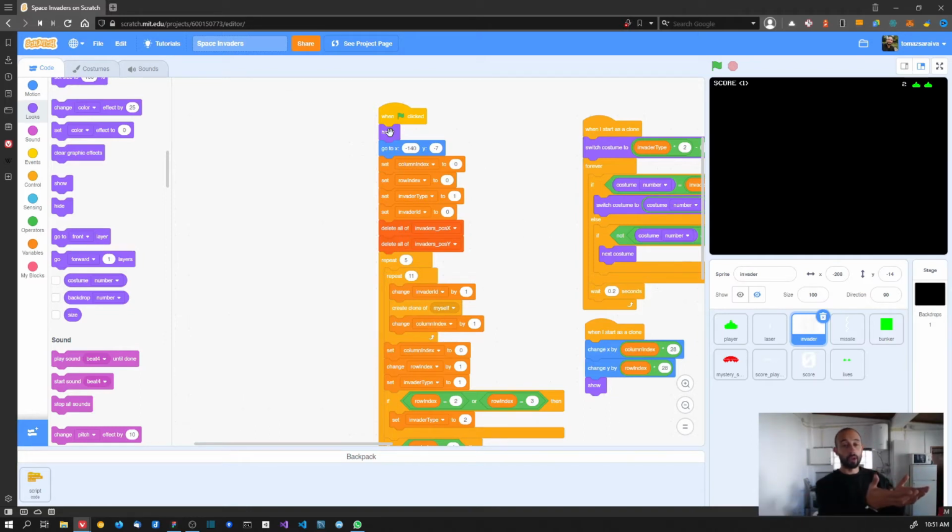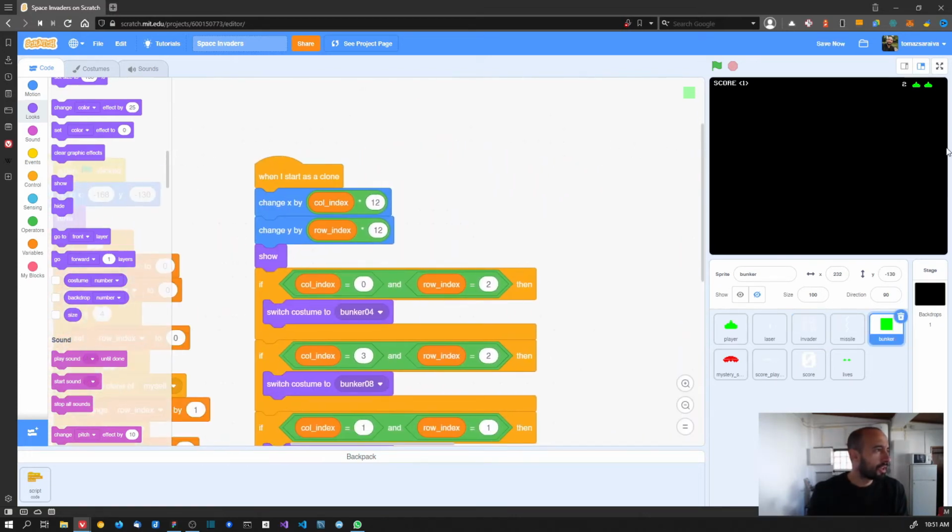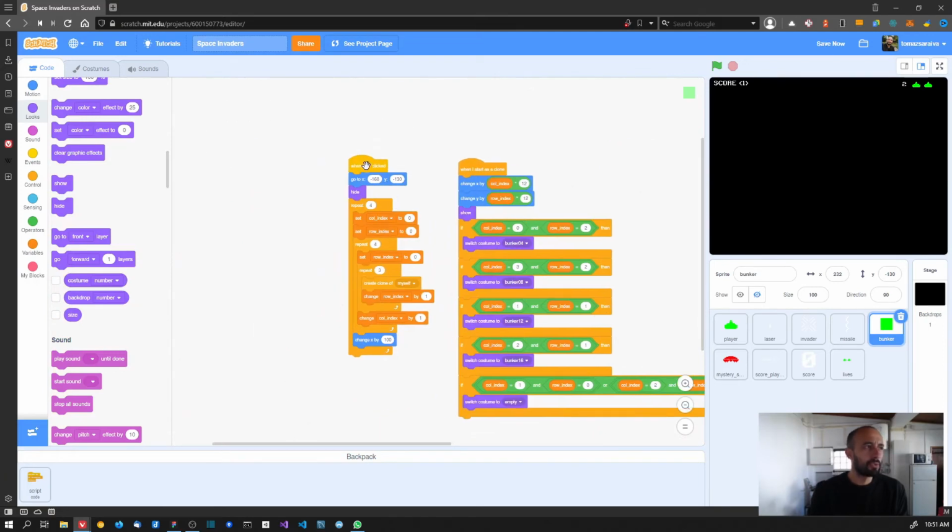We saw the problem that we had before when I was calling reset from the player, because this is also starting at the beginning. So we were creating the invaders and destroying them afterwards. So it doesn't work very well in that way. So maybe what we need now is another event. And I think we are also doing the bunkers with the green flag. Yes. So we need to take all these green flags and create another event so that we can create all the stuff that we need.